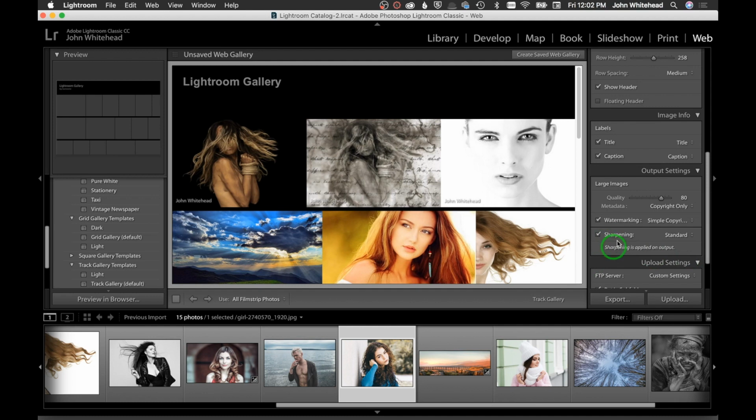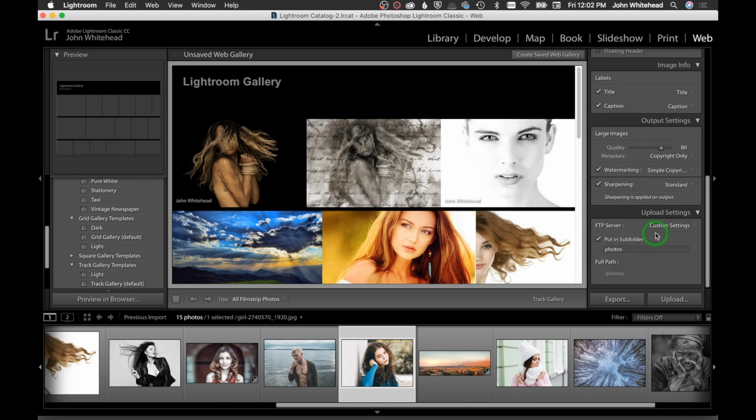Sharpening, so there's a screen sharpening method just like before. You have low, standard, and high. You can also put a copyright on there so that you're seeing John Whitehead right there. That was just a generic copyright. It looks like you can send these directly to a server or your FTP site. So if you do want to do that, you can fill this information out here and send that stuff out.